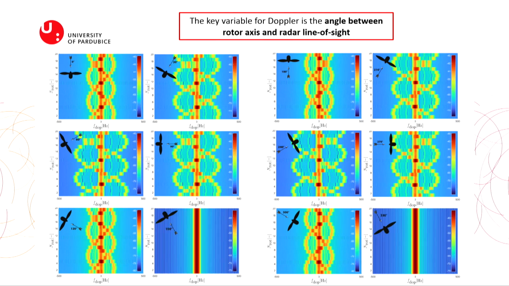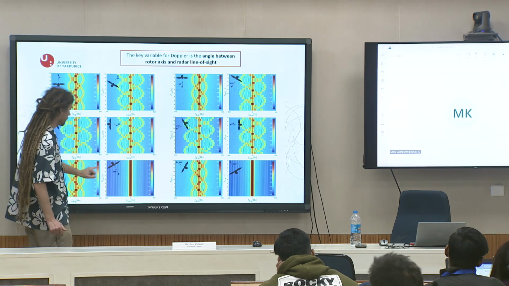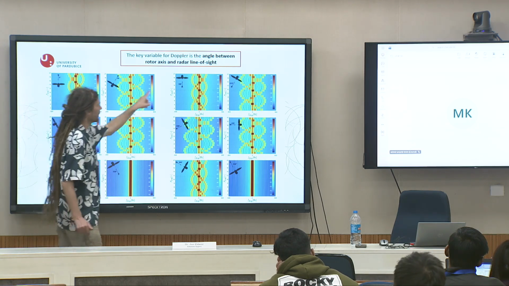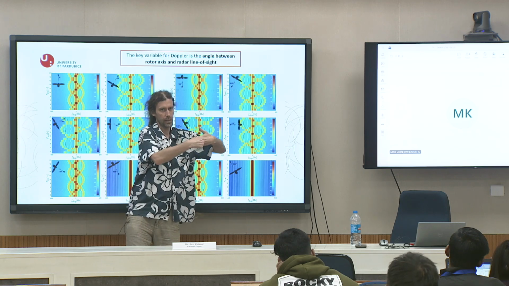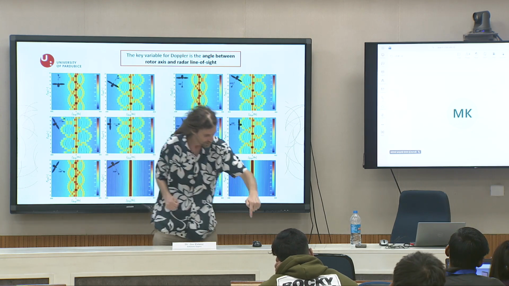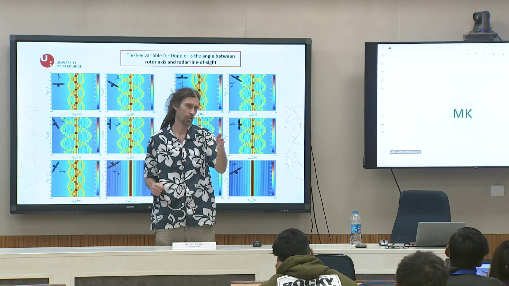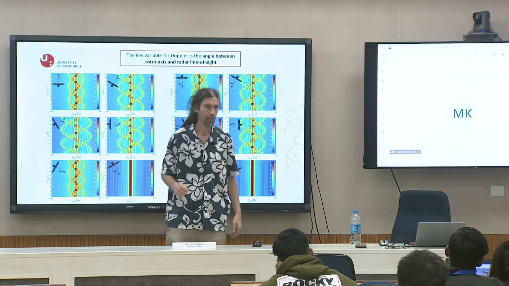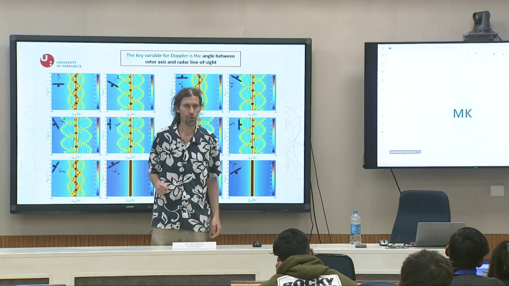It is 30, 0, 30, 60, 90, 120, 150, 180. So what does it mean? That I am looking like this, rotating, and then I am in the opposite position. So it is the same as if I go around with the radar position. I am just rotating the wind turbine. But what is the disadvantage? I will take one measurement for one angle.